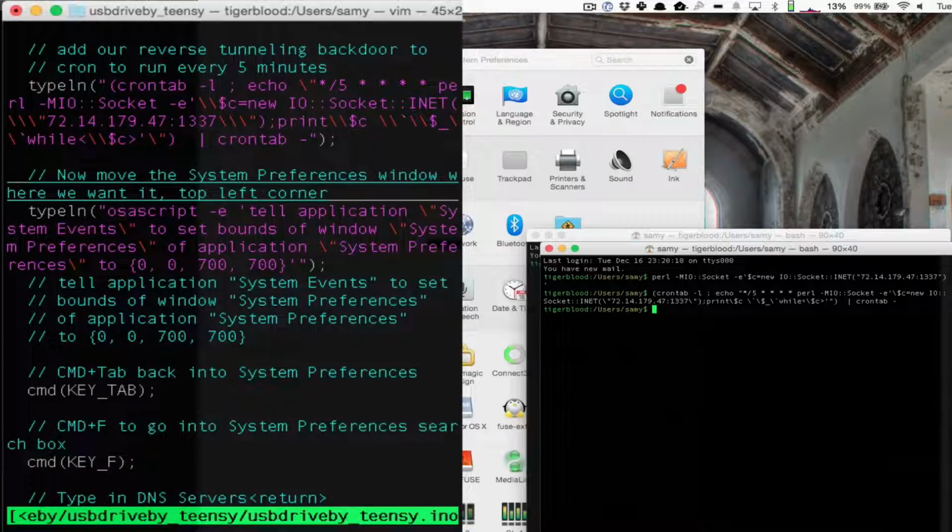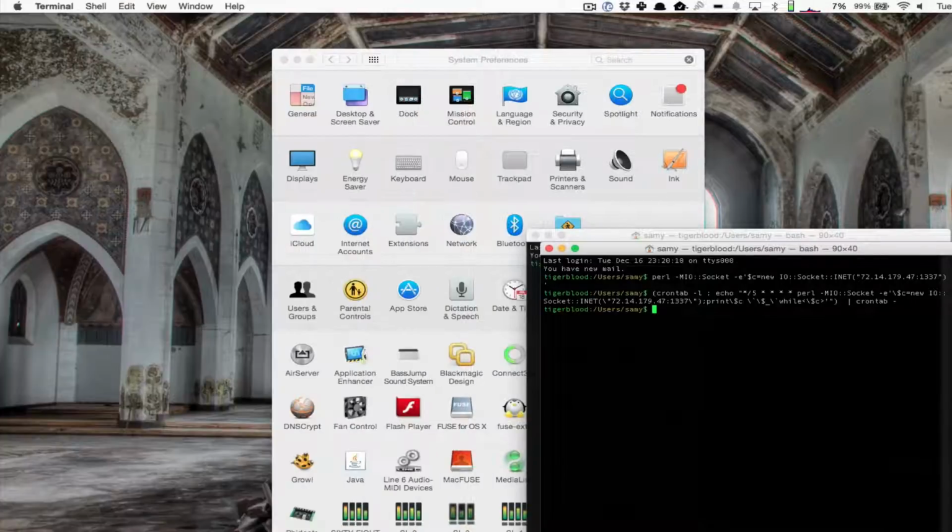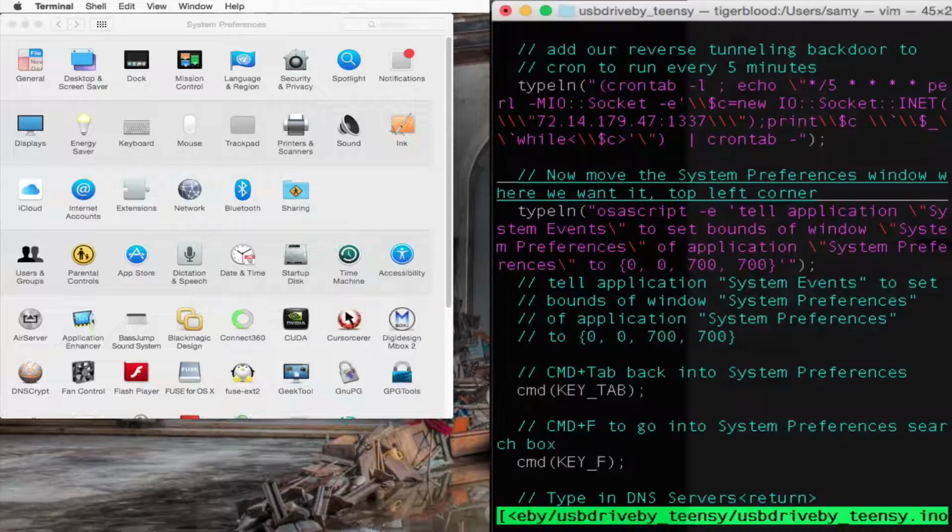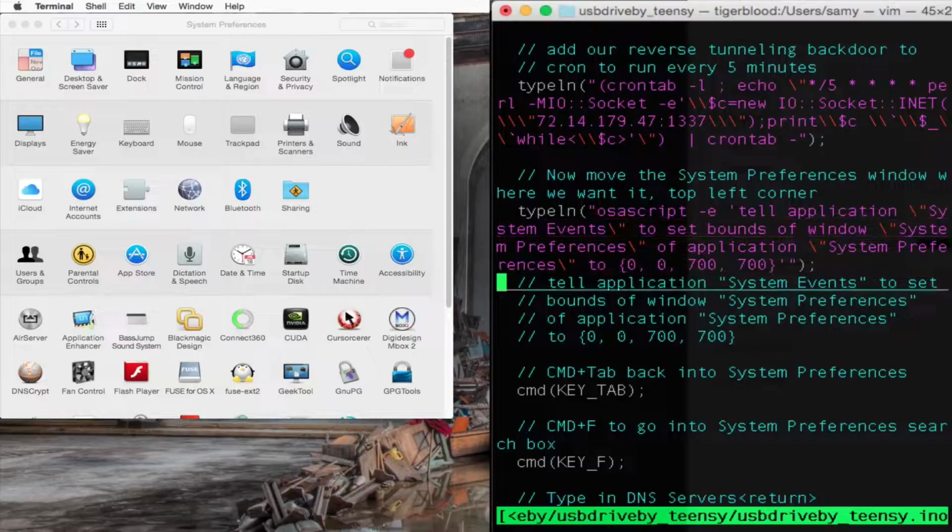There is one condition. If you use the network preferences as a user and you can click around with a mouse and see where all the buttons are, you can get through. So what we do is we actually move the window. We move the system preferences window to the very top left of the screen. We do that with this AppleScript. Once we move it to the top left of the screen, we know that the size will always be the same, so then we can actually command the mouse and make the mouse move to the top left of the screen, because we don't actually know where the mouse is.